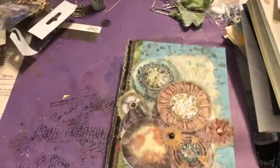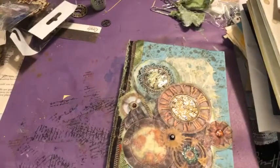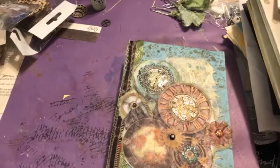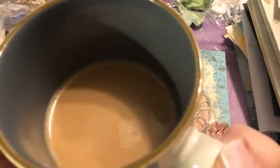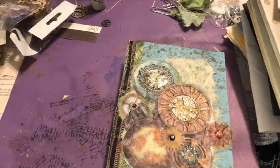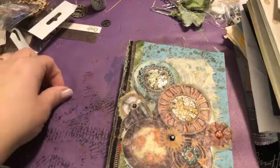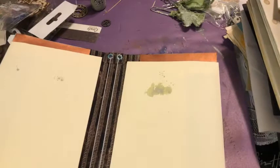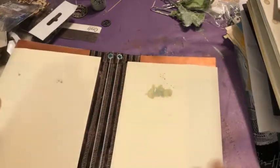So it's kind of what it's all about. Texture and interest, right? Hey, Sherry. Well, I hope you guys brought your coffee. It's Wednesday. So I have water and coffee, but my daughter made me coffee this morning. Loving it. Okay. So we have this, hey, Kay, good morning. Well, it's afternoon where you guys are. Good afternoon. For me, it's still morning.